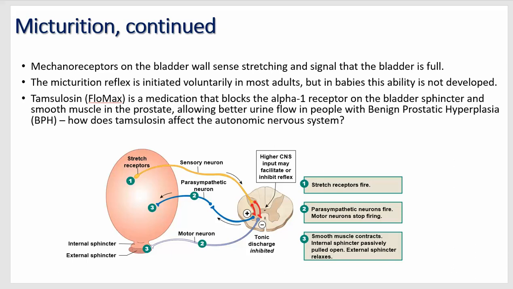Okay, so I was right with the tamsulosin because it's written here. So that blocks the alpha-1 receptor, and remember that alpha-1 receptor is what's squeezing that internal sphincter. If you block function of that alpha-1 receptor, then you have a reduced ability to squeeze it. So when the parasympathetic wants to take over, there's no competition. It just says, okay, sphincter, you're gonna open, and you're gonna open as much as you can open. And also, there's musculature on the prostate. I don't know why the urethra runs through the prostate, but it does, and that's what's blocking it a lot of times. So it will also reduce that smooth muscle activation there, and it lets urine out. It's really nice. How does tamsulosin affect the autonomic nervous system? Well, it's blocking the alpha receptor, so it's blocking part of the sympathetic.